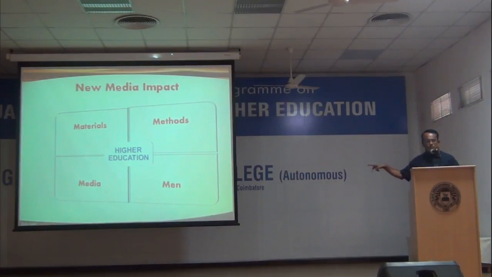See, these are the 4 pillars of an education system. The 4 M's we will say: the materials, methods, media, and men. And I should make it very clear at the very beginning, by using a word like men, I am not being gender biased in my language. Right? It is only to go with the other 3 M's, it has been put like that, and it is given with a capital M, including women also.